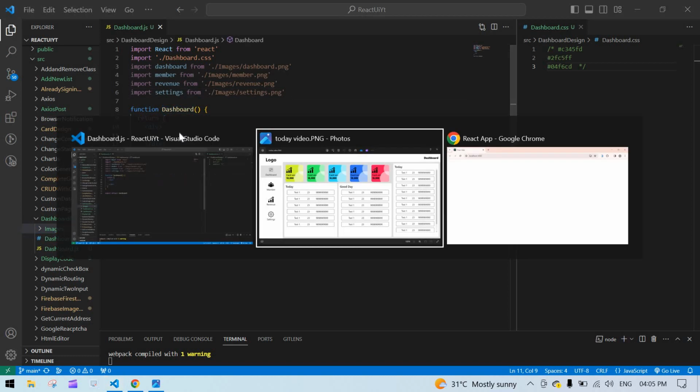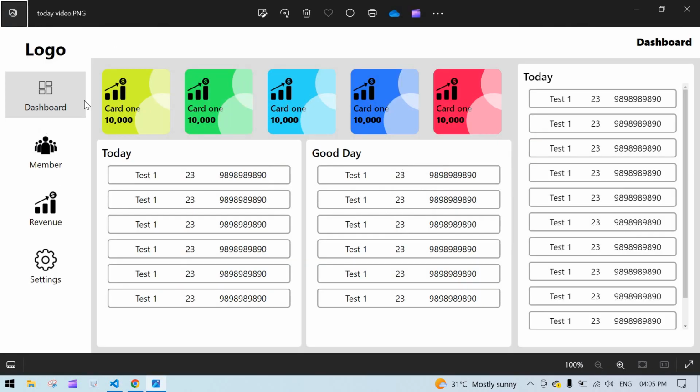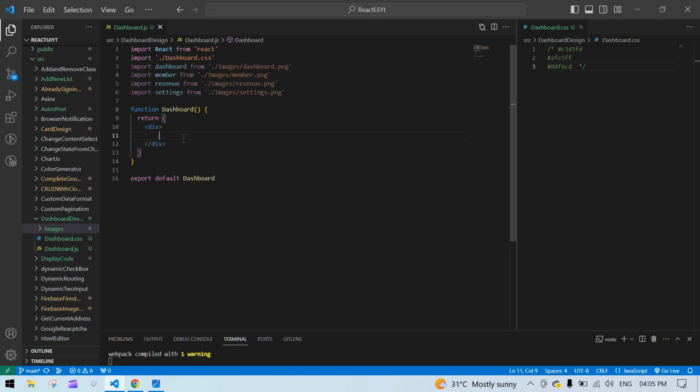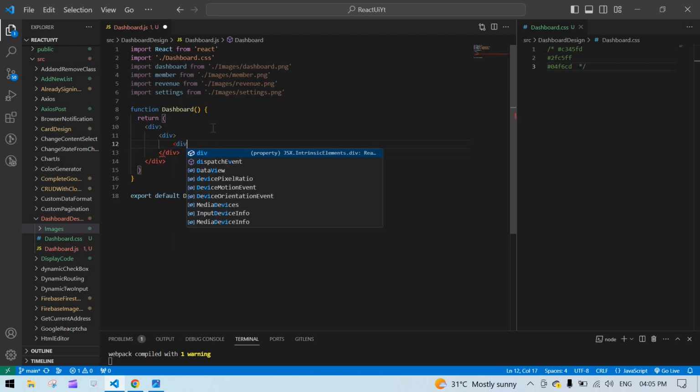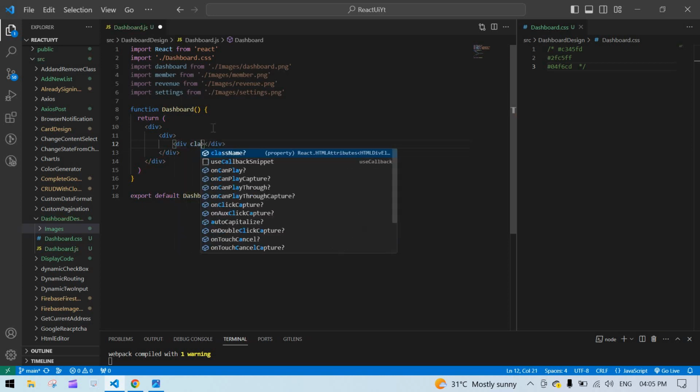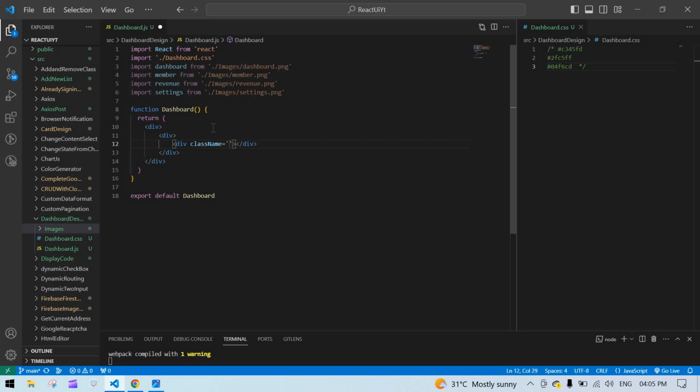Let's start. First I'm going to split this screen into two parts. First is the side menu, and after that is the body section. I'm going to split by using grid. So here I'm going to add a div, and inside the div split the screen. I add a div with the class dashboard, this is D container, and copy this and save this.